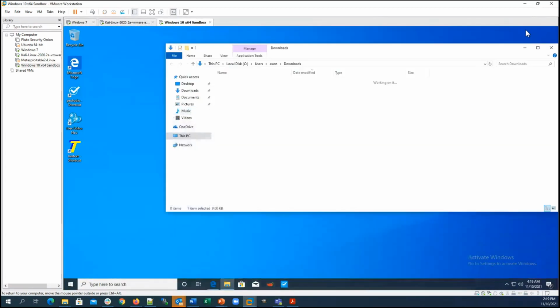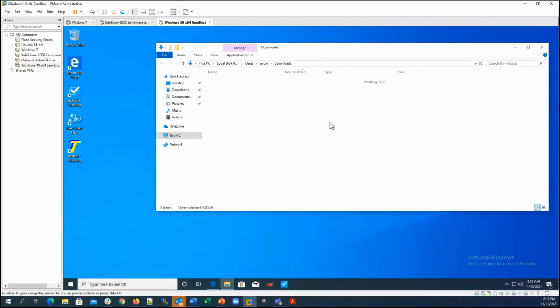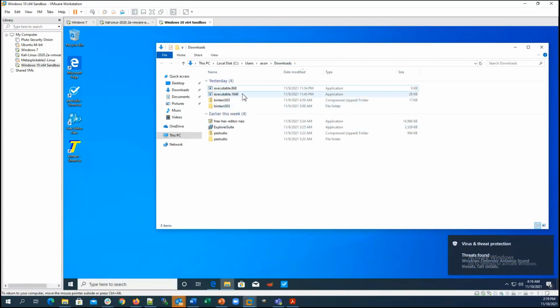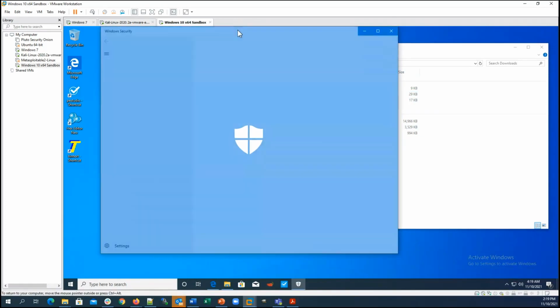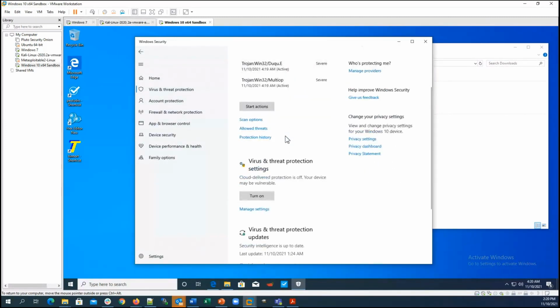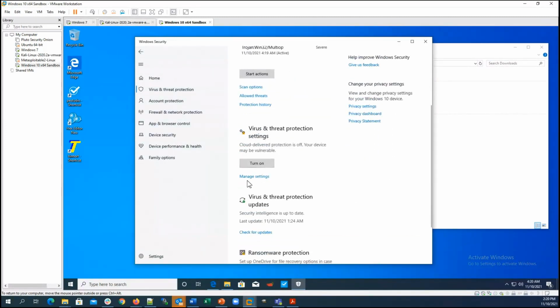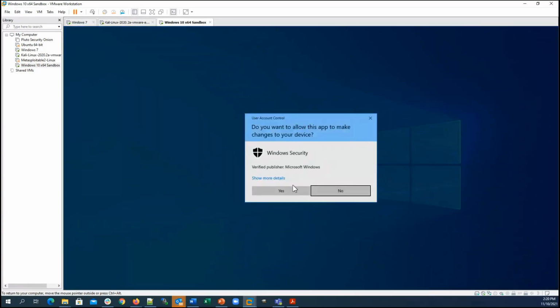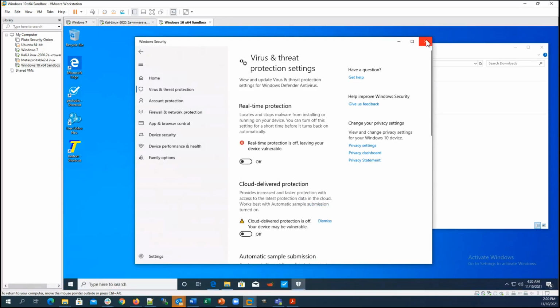One great tool, I've already downloaded it. Okay, this is the one. Let me check if real-time protection is still off, because if real-time protection is on, then it's probably going to delete that virus directly.